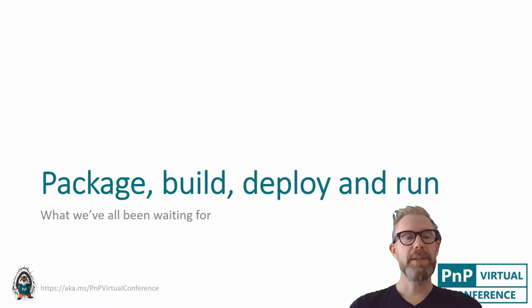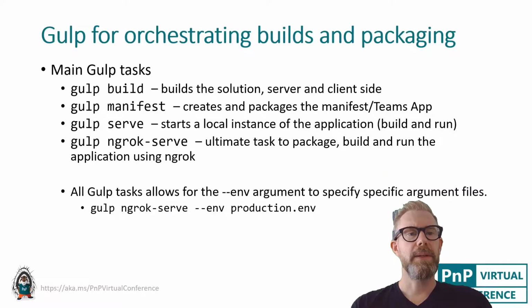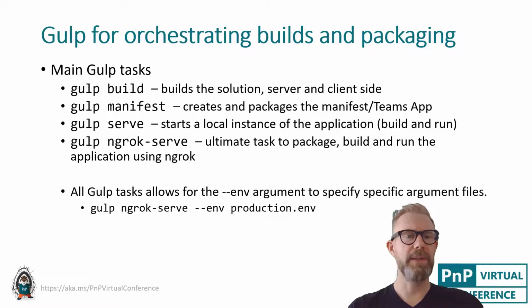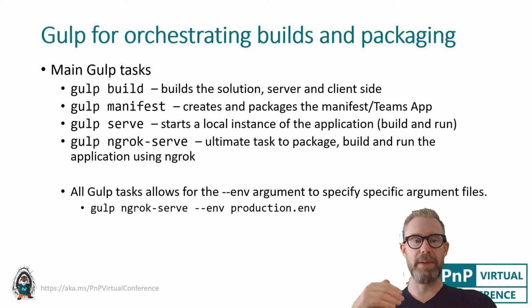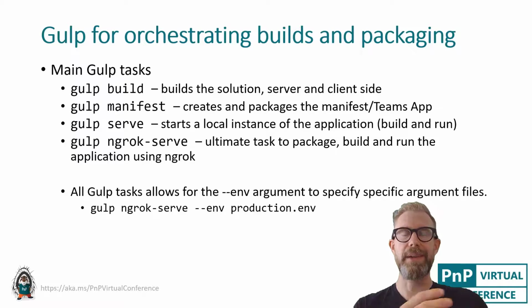So let's finish this and see how we get from our code to building our package to deploying it and running our solution. To do this, we have 4 main tasks. Gulp build, we just build the solution so you can verify your server-side and client-side code works. Gulp manifest will create the actual package. Gulp serve will build and create the manifest and everything, but start everything on localhost if you want to test out your web, the tab, etc., without hosting it in Microsoft Teams.